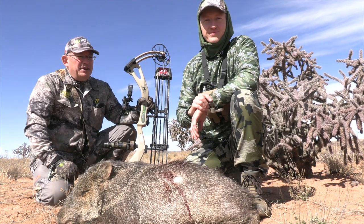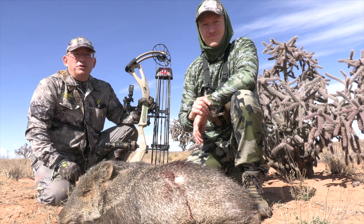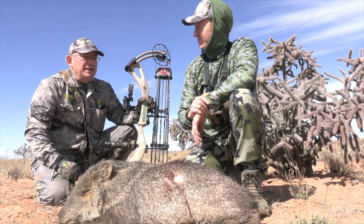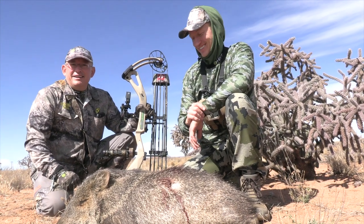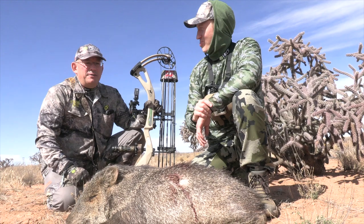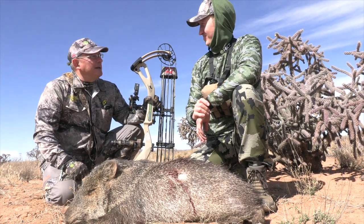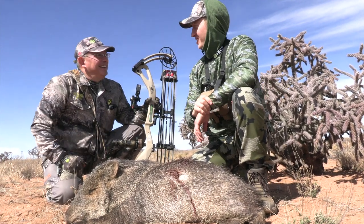The weather, the habitat is incredible. Covered a lot of miles, glassing. You know, glassing is extremely important. I sure was glad Yolanda had the good eyes today and found these hogs. It's nice to come out here with the family and just spend some quality time together. Absolutely. Yeah, and I'm glad to be a part of that. Yeah. 100%. You bet.